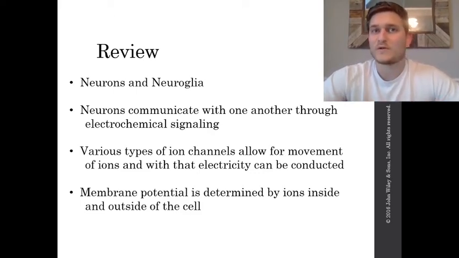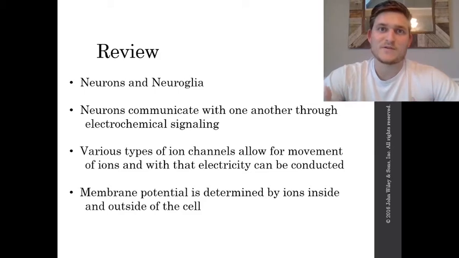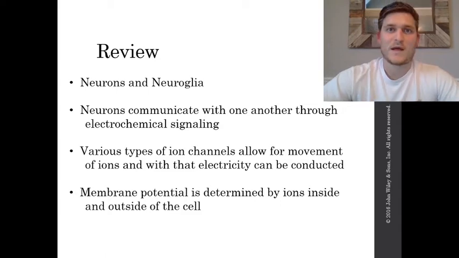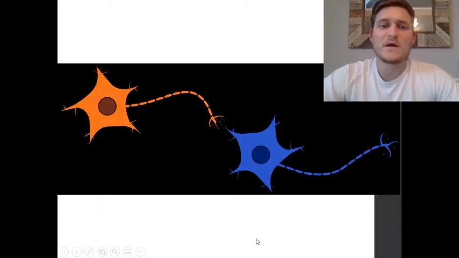And so in order to do that, we need to have ions move through what are called channels, because once those ions move, they are going to bring a current with that movement of ions if there is enough movement. And so when this happens, there is a change in membrane potential, which is the charge of the cell's membrane during certain periods. So let's talk about neurons and their communication.